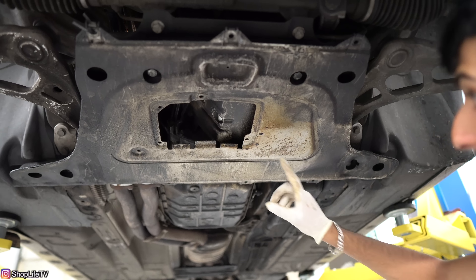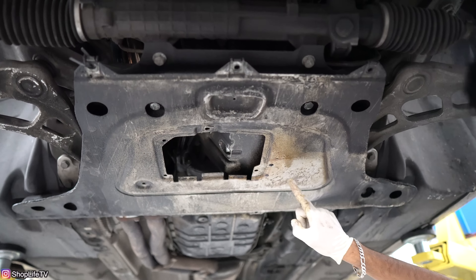Another issue with the sensor could possibly be just the O-ring on the sensor starting to leak, which is the case with our E46 wagon right behind me. Let me show you how the leak looks and where the location is. You won't really be able to see it without removing all the trays and stuff, but let me go ahead and show you.